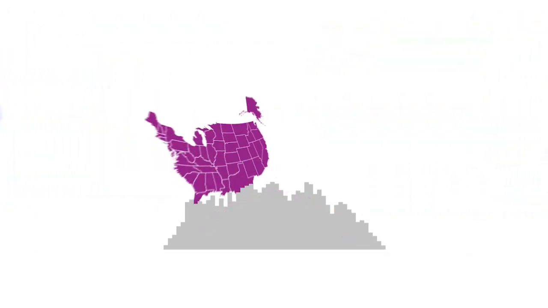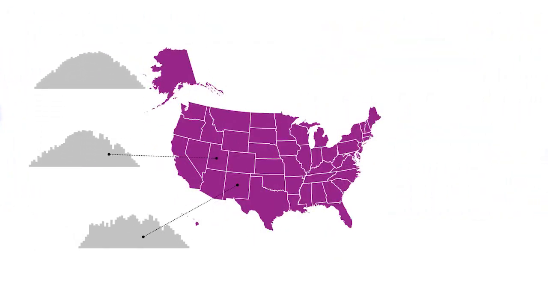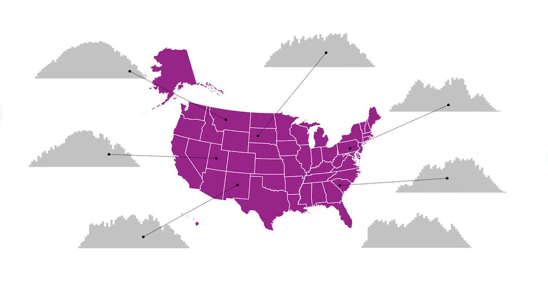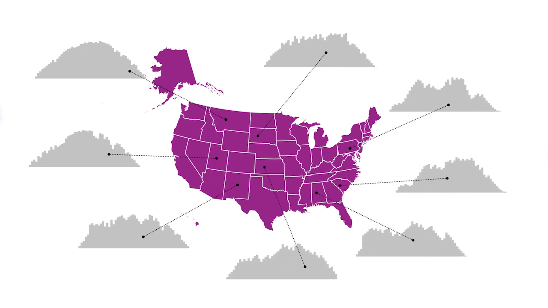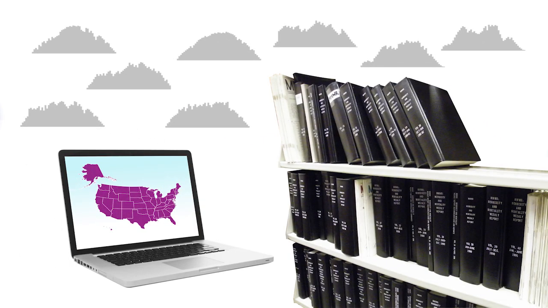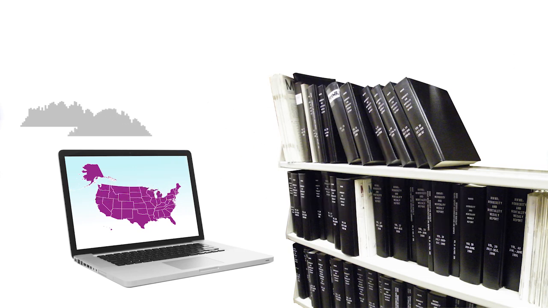Disease epidemics occur all across the country. In every state, the number of cases per week is recorded and can be plotted on an epidemiological curve. Each state may have a slightly different pattern, but without vaccines, epidemics can be widespread. Data from all states are compiled centrally in computer and paper archives at the federal level.